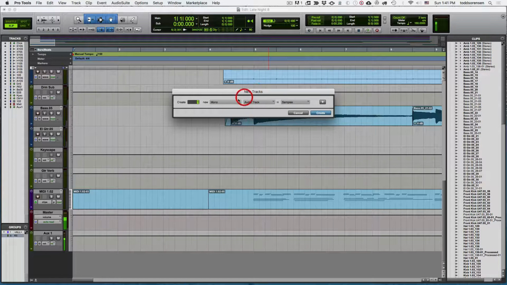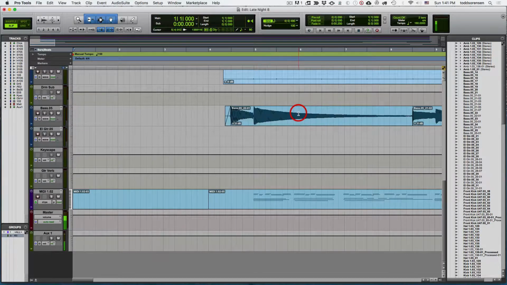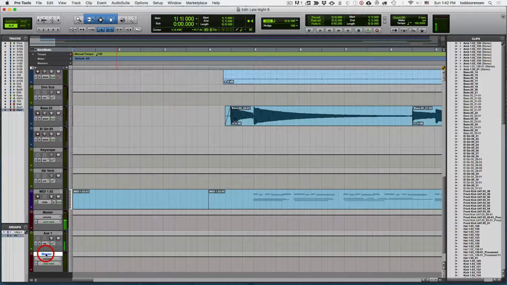There's also a variety of shortcuts that we learned here. In addition to this, though, there are some double-click shortcuts that you can take advantage of that can really speed up your ability to add new tracks to your session. You can do this in either the Mix window or the Edit window or an open space in the tracks list. The shortcuts are, for a master track, hold Shift down and double-click. See, that's added a new master track.